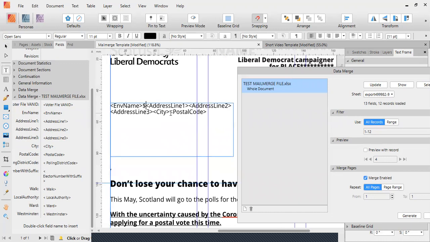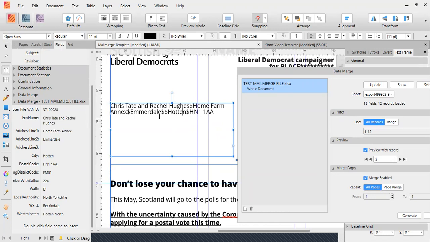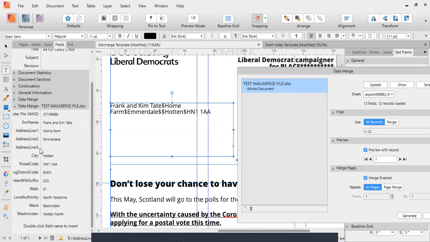And I'm going to stick a $ in between each mail merge field here, okay? And it'll become obvious why we're doing this later on when we've merged the document. Okay, so if I now preview, you'll see all the fields appear individually with a $ between them. And you'll notice that in that first example, where there is no address line 3, we're getting two $ next to each other rather than one, and the data and then another one. Okay.